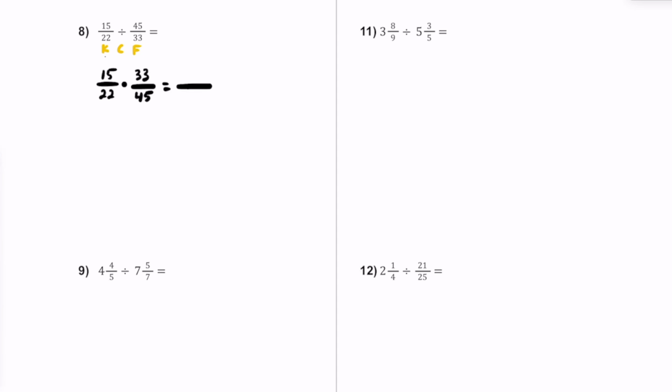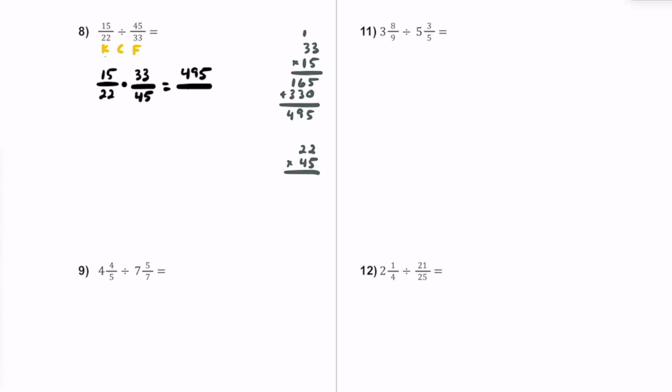All right, so we have some multiplication to do here. We're gonna get some bigger numbers. So let's do 33 times this 15. So 33 times 15. 5 times 3 is gonna be 15, carry the 1. 5 times 3 is 15, carry 1 is gonna be 16, so 165. Put a placeholder here. 1 times 3 is 3, and 1 times 3 is 3. We go ahead and add these two partial products together, we're going to get 495. So we're looking at 495 for the numerator. And what about the denominator? Well, we have 22 by 45.